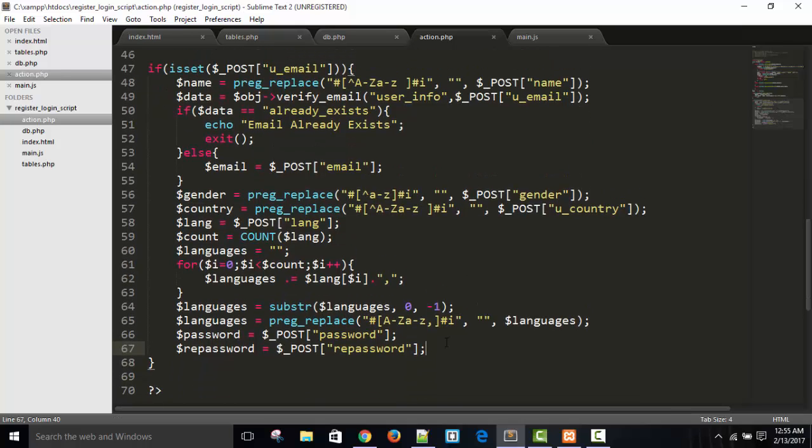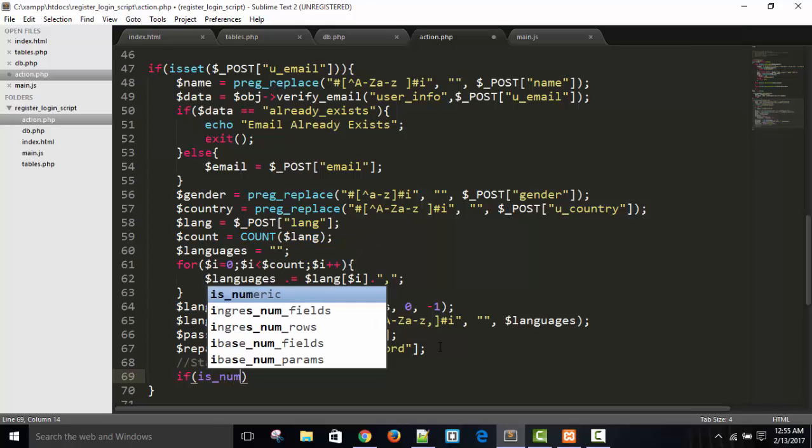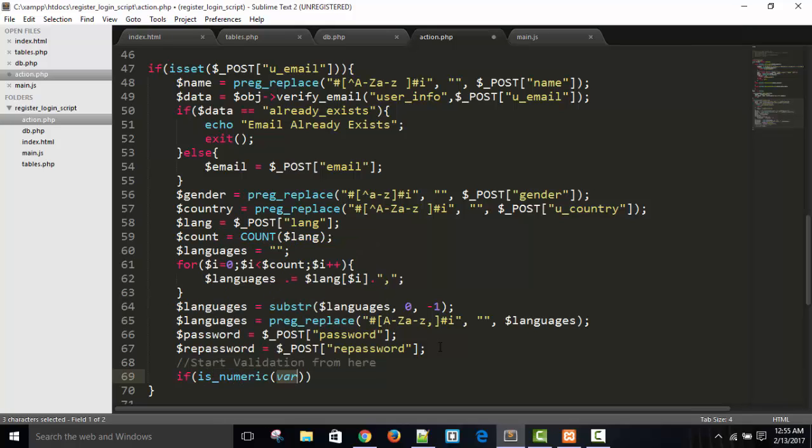we have everything. So now start validation from here. So first of all I will check is numeric. Is numeric is a function which we will use for the first letter of name.